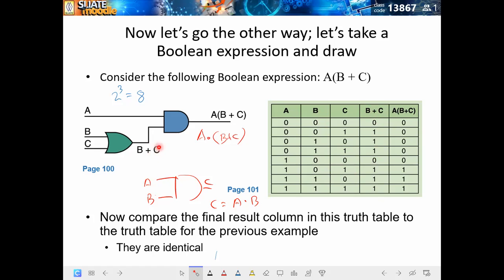Now the output of the OR gate is ready. Now we have to consider the output of this AND gate. One input for this AND gate is A. එක input එකක් A. ඊළඟ input එක තමයි B or C කියන condition එක. මෙන්න මේක. එහෙනම් අපි මේ AND gate එකේ output එක decide කරනකොට what we are going to use is this column, B or C, and this one, A, right.